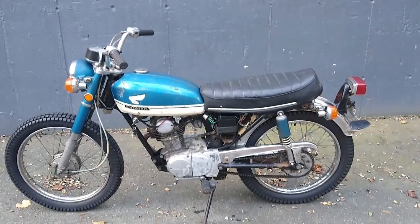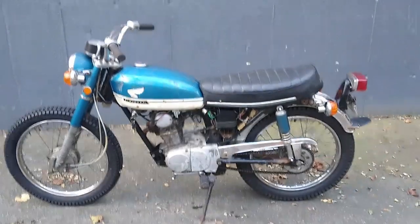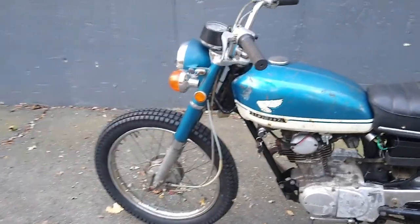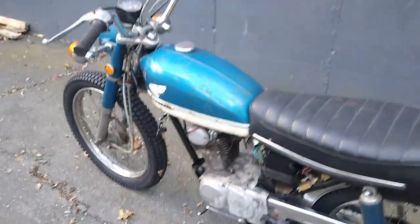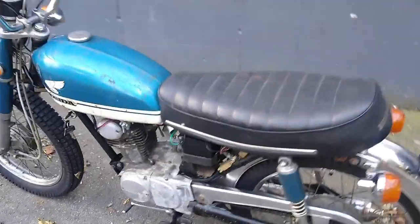So as far as remaining work that needs to be done, I will have to do something about those rear shocks. I will need to put the front fender back on to get the safety inspection, check the valves, and pretty much just ride this as the weather starts to cool down. Try to get a few more riding days here in New England fall.